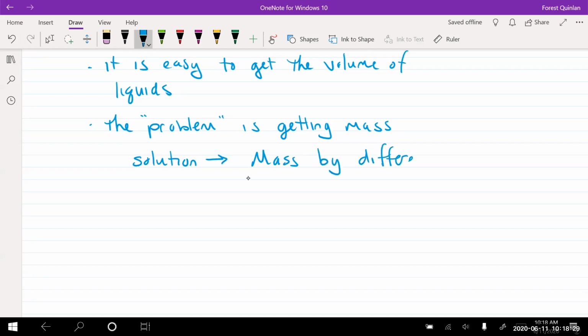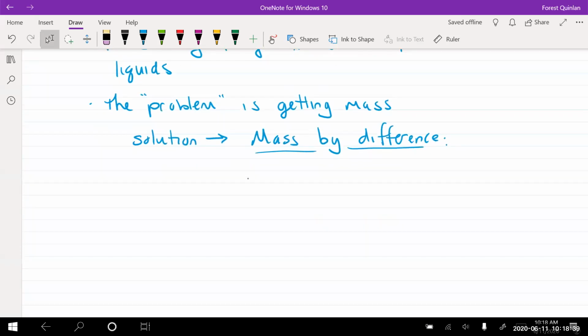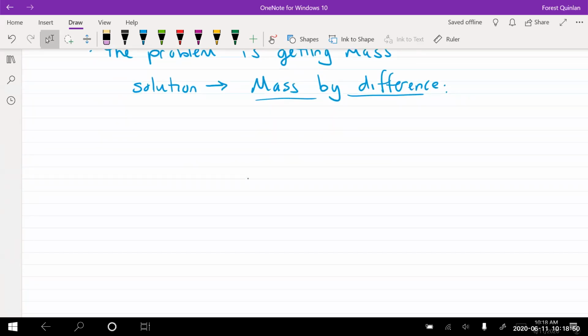And we've shown you this in the lab, but I'm going to go ahead and go over it here because you won't have the luxury of physically doing it. So I'm going to try to give a little extra here to try to cement what's going on. So mass by difference is very akin to any of us who have small pets who do not behave, i.e. my cat. If I want to know how much my cat weighs, I can go ahead and take him to the scale. I can go ahead and put him on the scale. Think he's going to stay there?